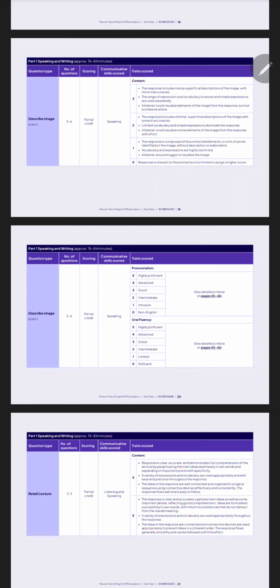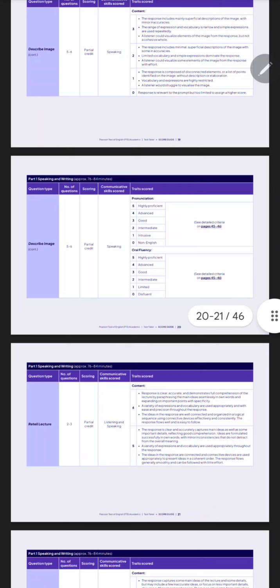So, in general, for the content, first we have to be really true to the given content, and we need to diversify our vocabulary range and grammar structures, of course with very high accuracy. We need to use connective devices effectively to connect the details between sentences: between the clauses, between the sentences, and between the parts.